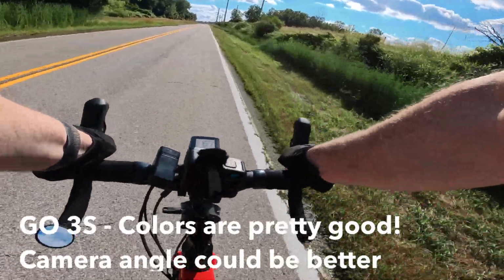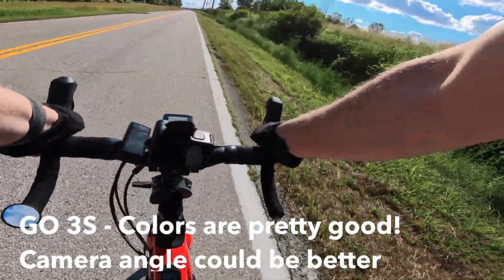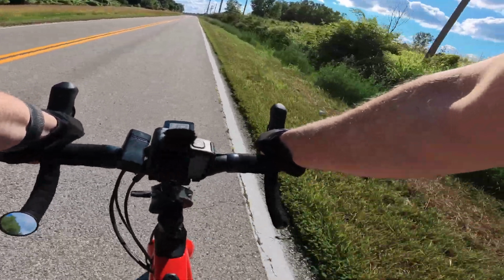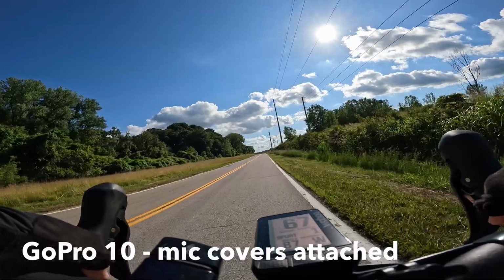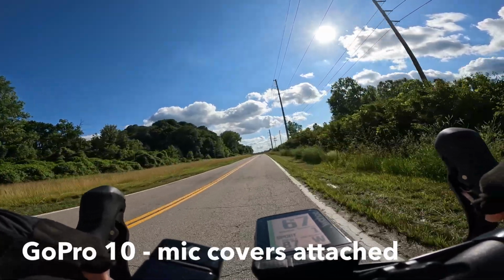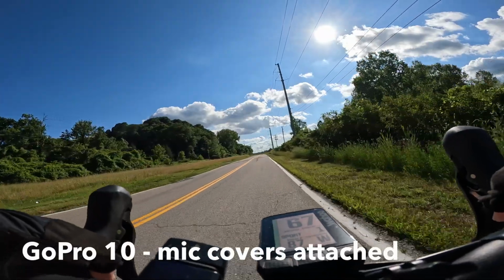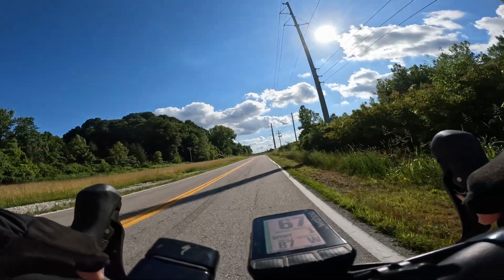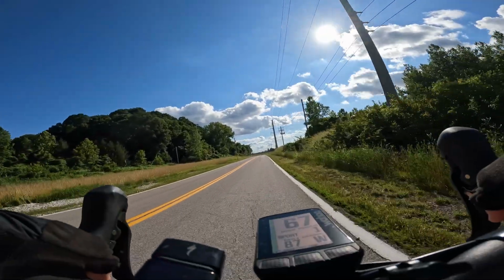I don't know how the footage on the GO 3 is going to look. Sorry, GO 3S. Gotta include that S. That's the whole point. It's got 4K and 128 gigabytes of space. The GO 3, well, that's just garbage now. Not really. It's still awesome.